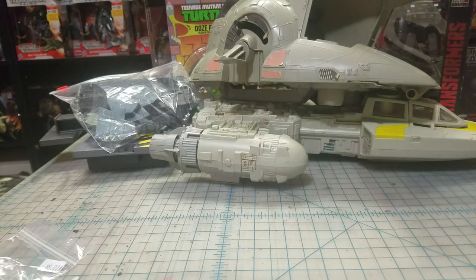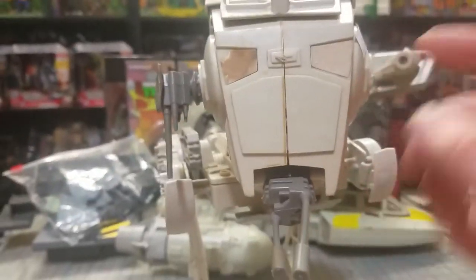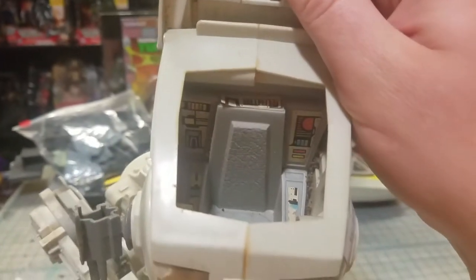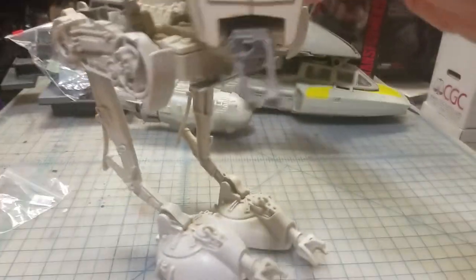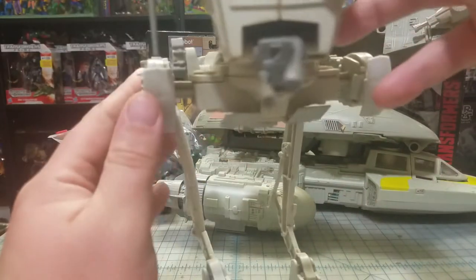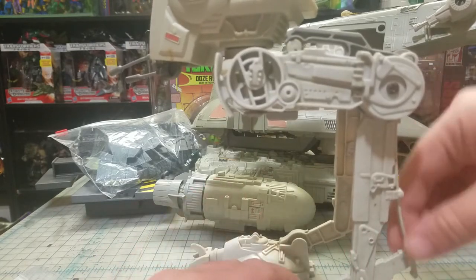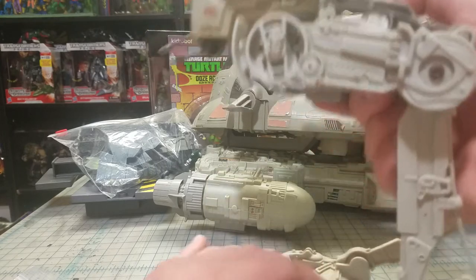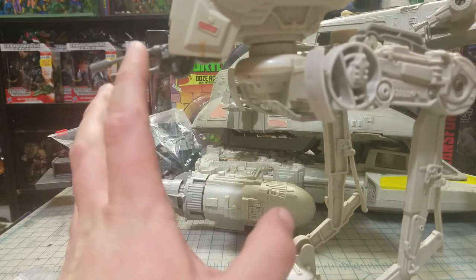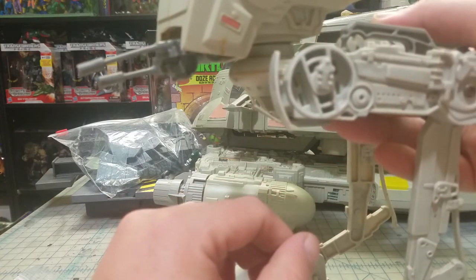This next one is one of the vintage AT-ST figures. The only thing I believe it's missing is one of the chin guns and one of the top guns. If that's the case it's relatively clean on the inside — I'd probably replace all the stickers and clean this one up too. I've got $15 into this. I think I can get the chin gun for $10 and maybe the roof gun for $10, so I'm hoping to have about $35 to $45 in it with stickers. I'm guessing I probably could have bought one complete for $45. If anyone knows a good place to buy Star Wars parts, let me know — I'd really like to know.